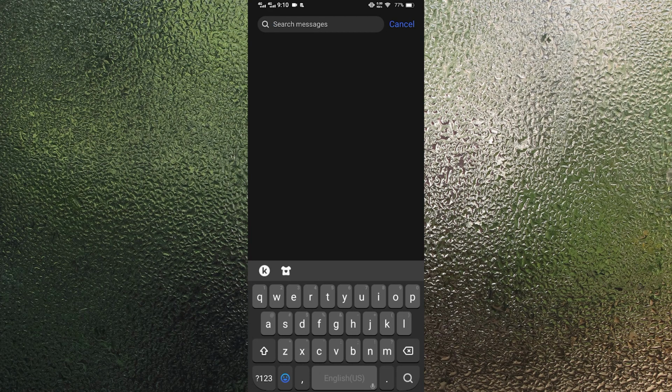Welcome to the channel. Today, we will be learning how to see your clipboard on your Android smartphone. If you don't already know, whenever we copy texts, those texts will be saved on our clipboard. Let's say you have copied something, forgot to paste it, and then accidentally copied another one, and now you can't find the text you copied earlier. It is not the end of the day. We can see the copied text on your clipboard. Accessing your clipboard is very easy.